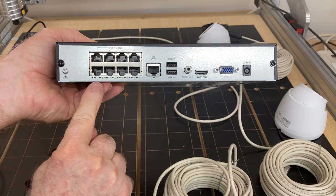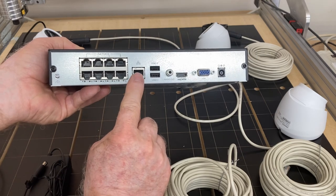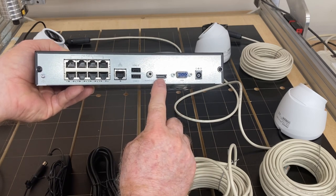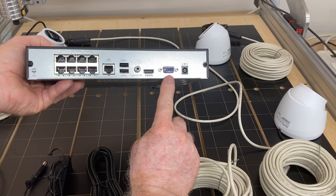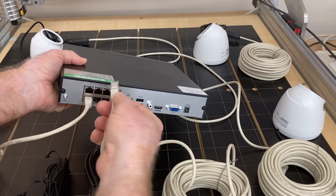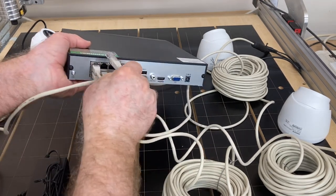All that's left is to take the other end of your Cat5 cable and plug it into the back of your receiver. We have cameras one, two, three, and four. There's a total of eight ports so you can actually add four additional cameras. You have your cable here to connect directly to your modem. Then you can connect with the USB the mouse that comes with it, and I'm going to be connecting my HDMI for my TV right here. Power is going to be here. If you have an old computer-type monitor, you can plug in the VGA connection.